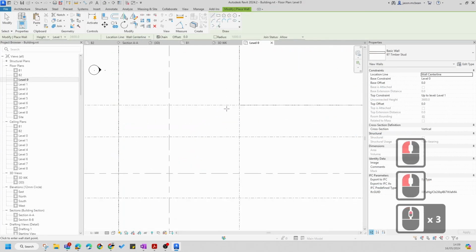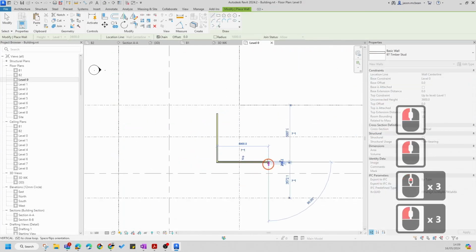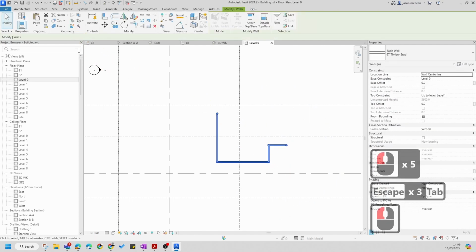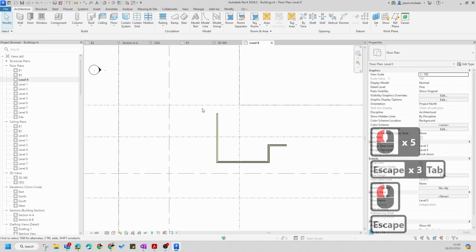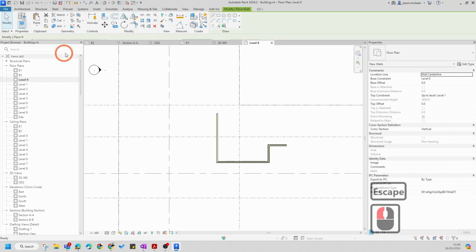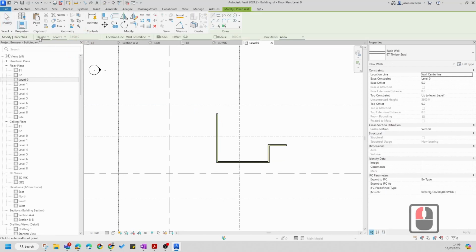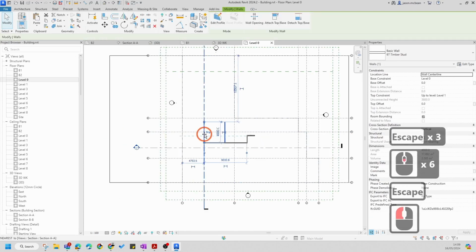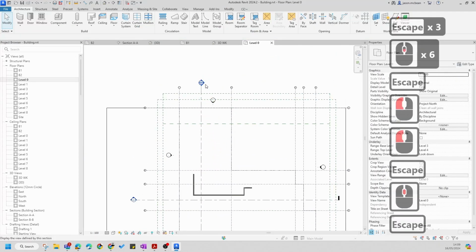Now I can start drawing my timber stud wall. Just remember, for this wall, when you're drawing the wall for this level, if you go to wall, make sure that you say height. So we're working on level 0, it's going to go up to level 1, which is correct. But if you go to section, so just move this through so we can see it through section.